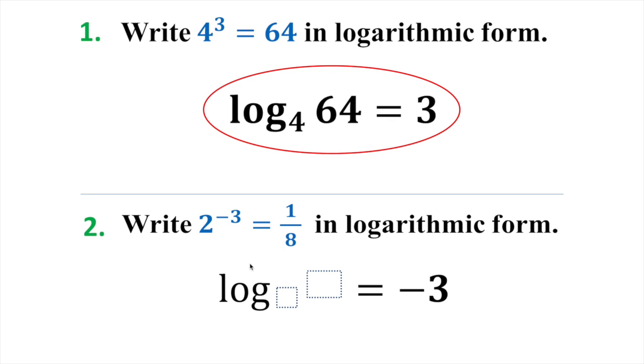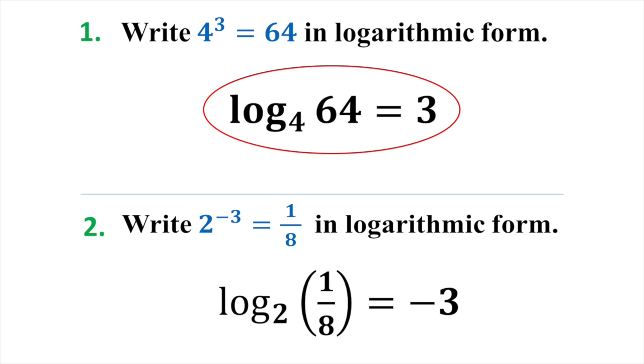2 was my base here. That's also going to be my base on my logarithm. I'm going to write it in right here. 1/8 is what's left. That's going to go right here. And it seems a little bit weird because we have a fraction there, but that's okay. We can have fractions there. And if you realize that 2 to the negative 3 is indeed 1/8, our rules of exponents tell us that we have to move this down, so it would be 1 over 2 cubed, which is 1/8. So anyway, that's not as important at the moment, but this is indeed your answer here.